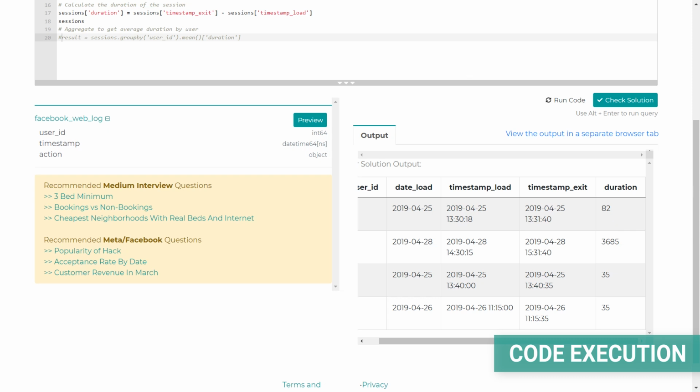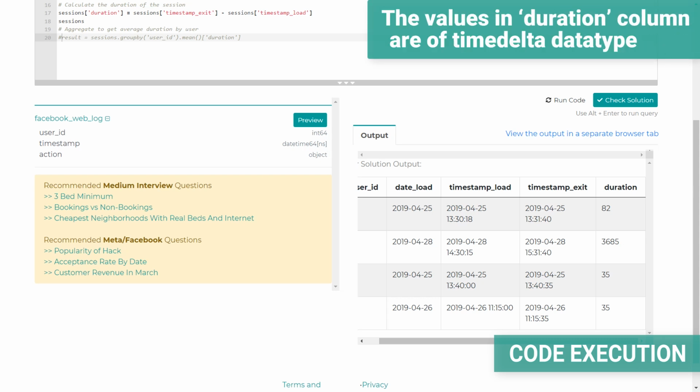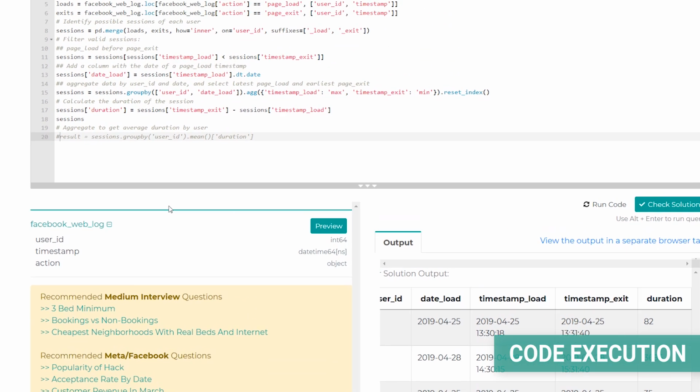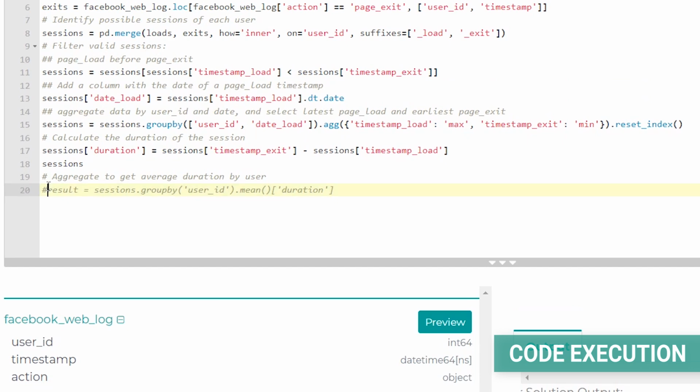It's a special type for storing specifically differences between two timestamps, two different times. And this data type enables us to do all sorts of things, for example, converting this duration to hours or even days very easily. But for us, it's not very useful because it's not that simple to take the average or mean value from it. And the way to solve this issue is to use the mean aggregation function, not from the Pandas library, but from the NumPy library, because it's a more advanced one and it actually supports taking the average of time deltas.